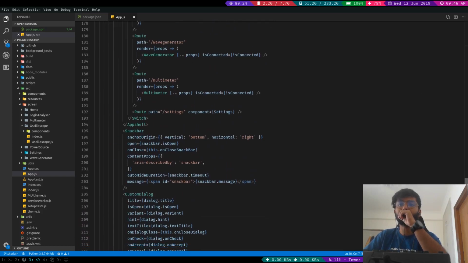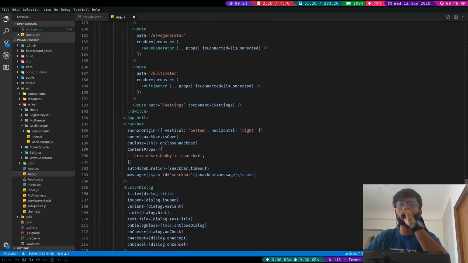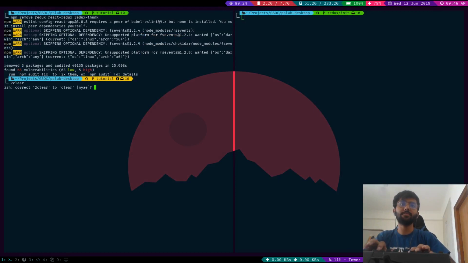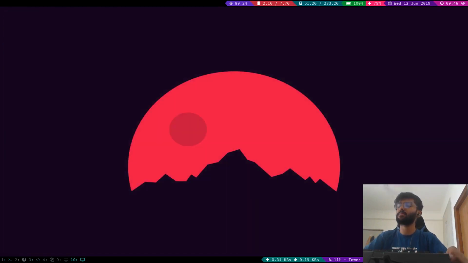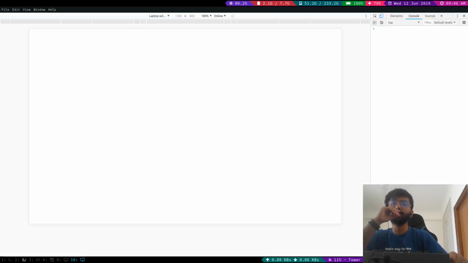So how does the app actually look? Let me just quickly run it and show you. As soon as my app opens, the snack bar is dispatched using a function that I've described in app.js, and you should see the snack bar open here.